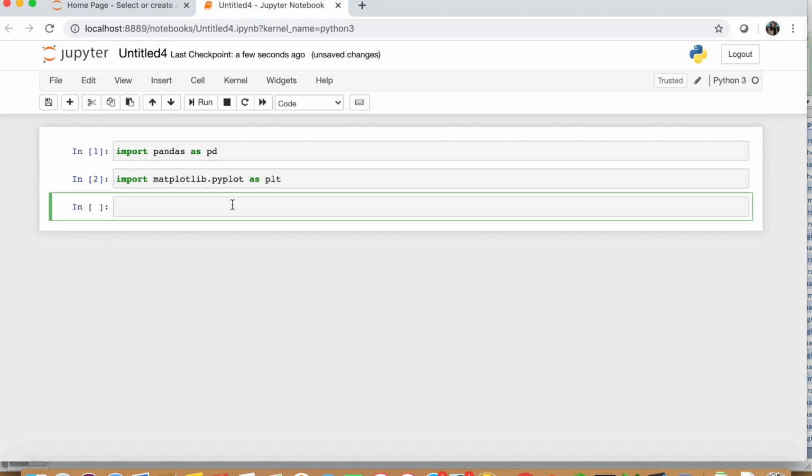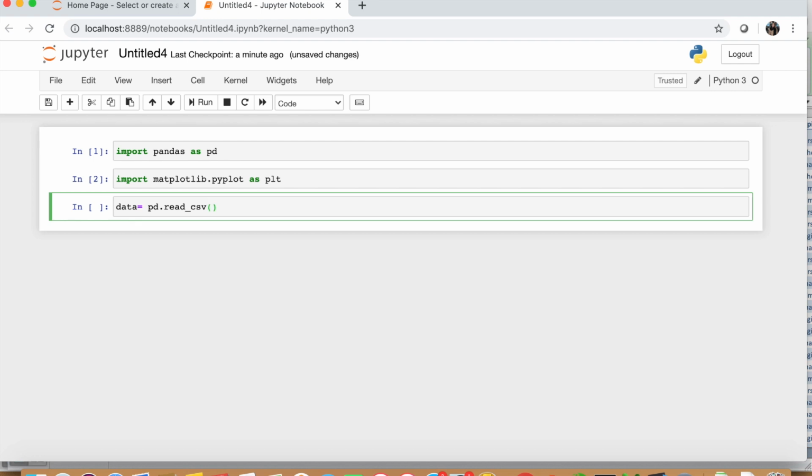So how do we get the file into Jupyter Notebook? There is a command that you can use. First of all, we need to set a variable. So where do we want to store the database? I call it data. It's very simple to remember. And the command is pd.read underscore. And my file is a CSV file, which is a comma separated file.